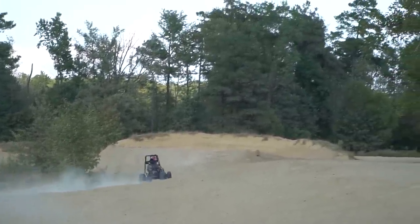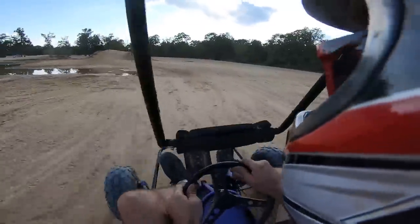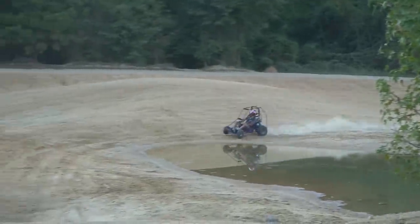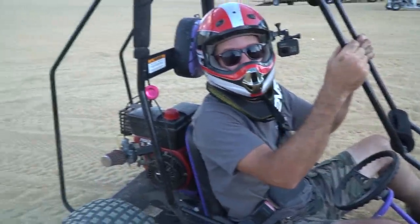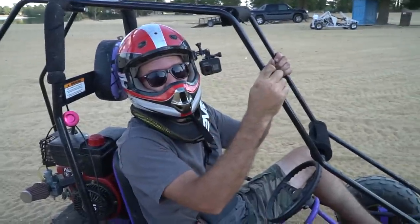Yeah, it looks faster, I can't lie. Oh! He left the ground! Holy cow, he is moving! Dude! That is insane! First off, I thought you were gonna die up there. That was scary, dude. You almost went head over heels. But that was like a 39.